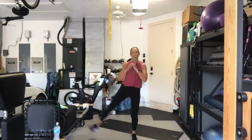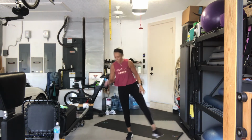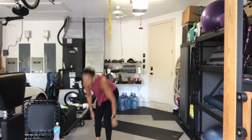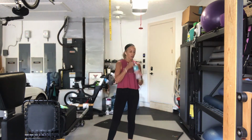Pendulum. 2, 3, 4, 5, 6, 7, 8. Upright rows. 3 seconds. As many as you can do, and rest. Woo! Good job. 2 down, 2 to go. All right, grab some water.